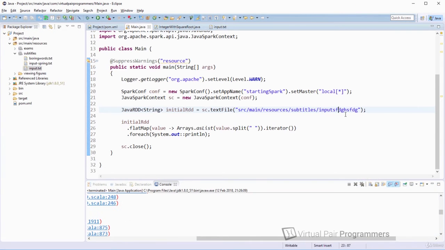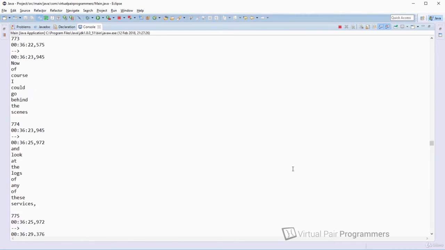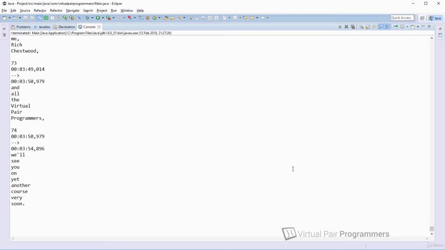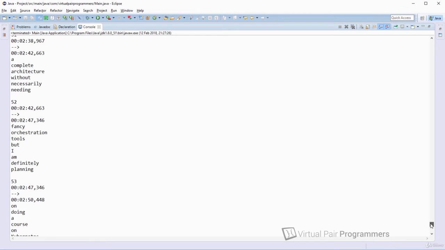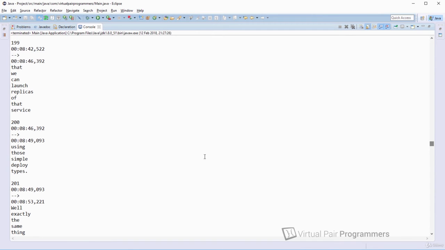by doing it correctly. So make sure this reads source main resources subtitles input.txt. Simple thing, and I managed to get it wrong many times. Now, if that's correct, you should find, I'm not going to do any editing here because I'm on Windows and this is going to be a little bit odd. Now, I don't know if you saw that, but there was definitely an exception flashing past. But even though there was an exception flashing past, can you see that the mapping does appear to have worked?